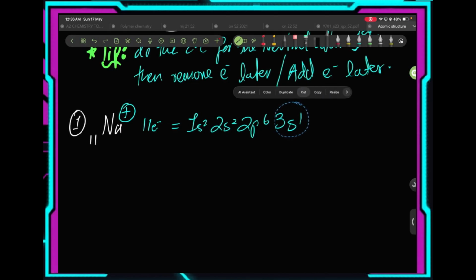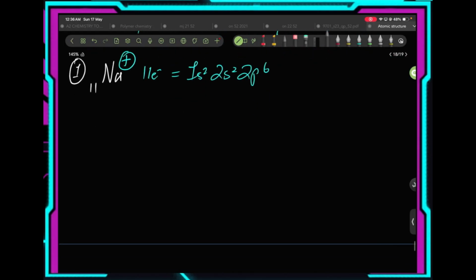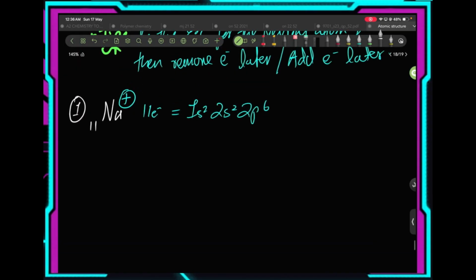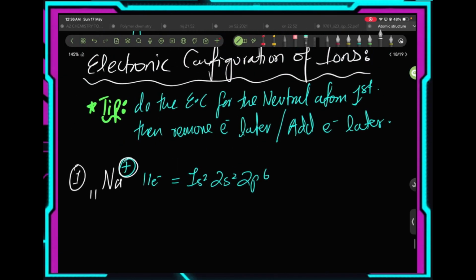So what about for... Yeah, exactly. No, we will not do that. That is the most confusing thing I know about that. So I will move on to that after 4 examples. Okay. So wait for it. This is the best tip I can give you. First do it for the neutral atom, then just remove electrons. Write the most stable electronic configuration of the neutral atom and then just remove electrons from the outermost orbital.